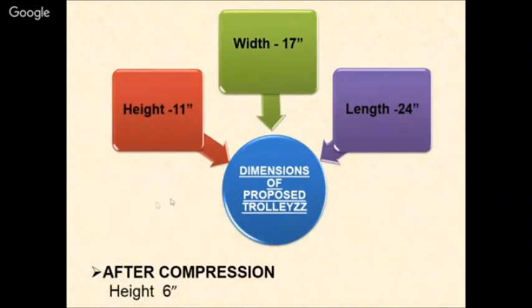So this trolley, which was proposed instead of a plastic bin, has a height of 11 inches, with this width and this length. When it is fully loaded and compressed, the height is 6 inches. So you can see its height varies from 6 inches when there is a load on the trolley, meaning all clothes are there and the worker is picking up clothes and stitching. Its weight goes on decreasing and accordingly its height increases.